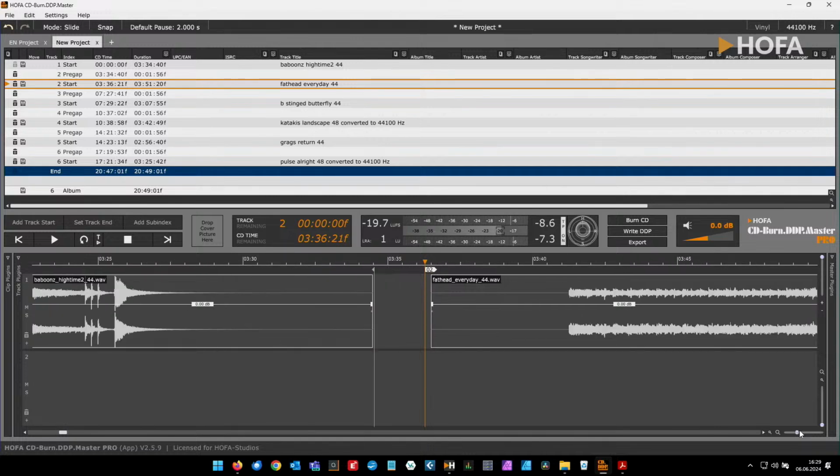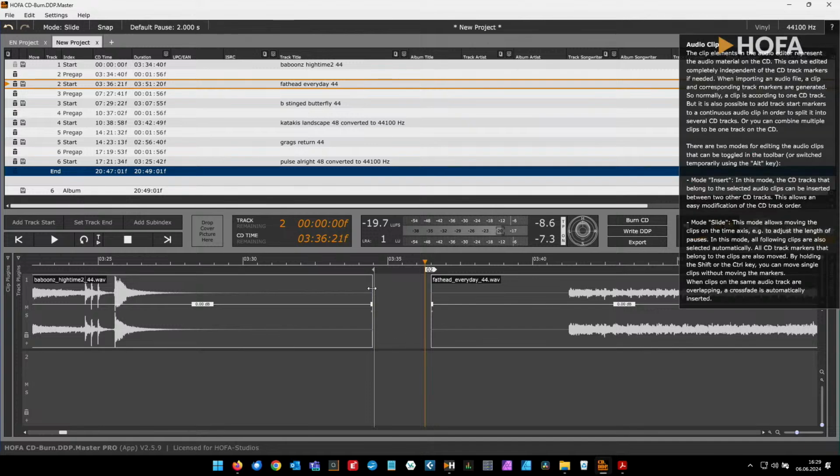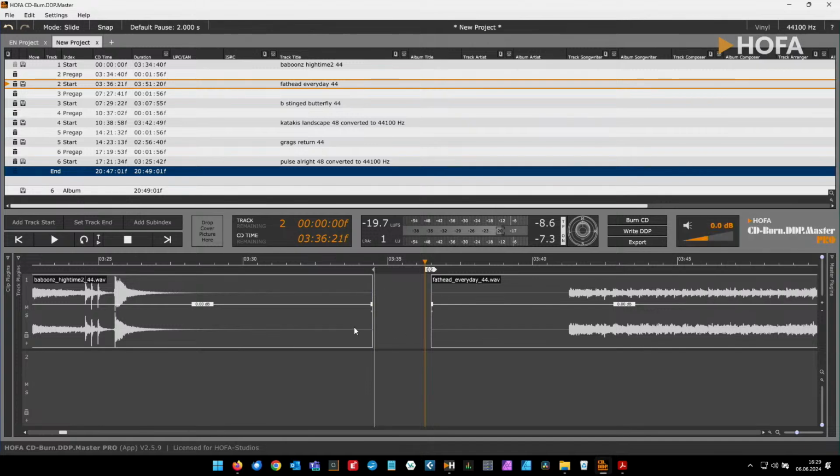You can use the zoom options that you have vertically and horizontally. Right. So what we see here is we have the clips of the audio files. We have a gap between them, which is a pause of silence. And it's real silence. Real silence, and then you have these markers at the end of that clip and at the start of the next clip.